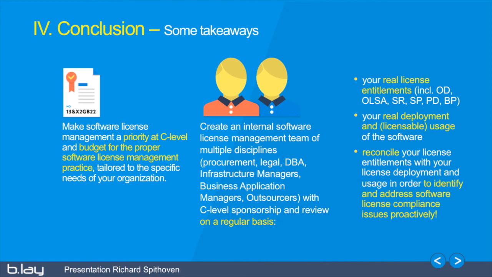Next to that, make sure that you really understand what the deployment and your licensable usage is of the Oracle software so that you have a clear view of what you're deploying, and reconcile those two on a regular basis to identify and address any software license compliance issues proactively instead of waiting until you are being inspected by Oracle.